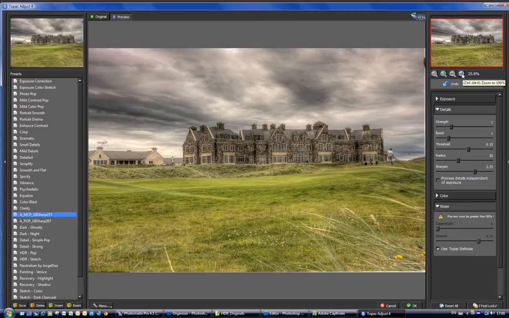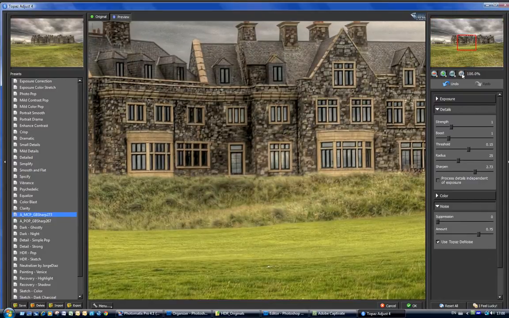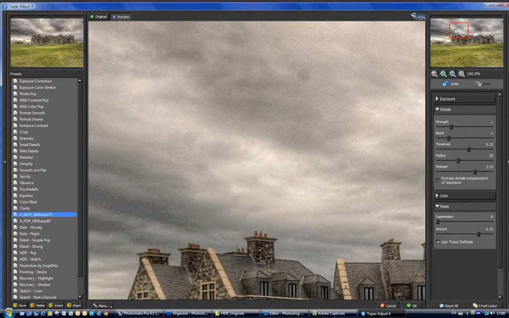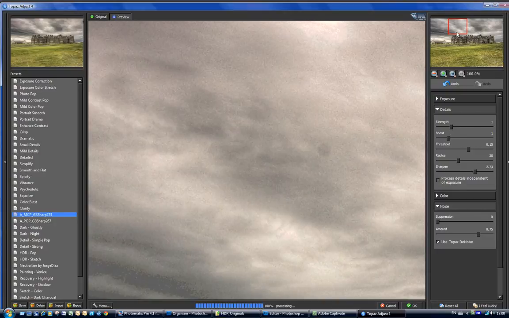So I would normally go 1 to 1, bring it up to 100, and then in the top right hand corner move the loop around. Usually the sky is quite noisy, and you can see there's a lot of grain in there.